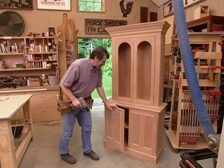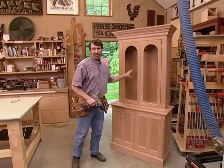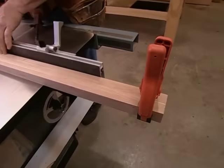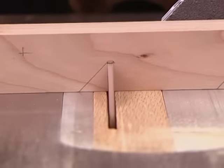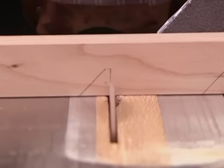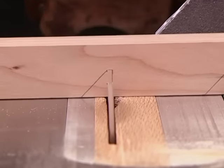All right. Now it's time to make some shelf supports. So over here at the table saw, I've ganged together 4 pieces of wood. They're a 1/2 inch wide, 1 1/4 inch high, and I've laid out for some notches. You've seen me use this system before. I'll make the square cut first.